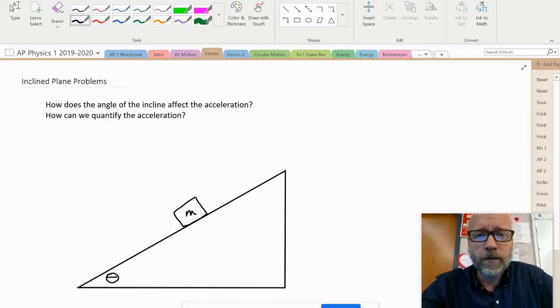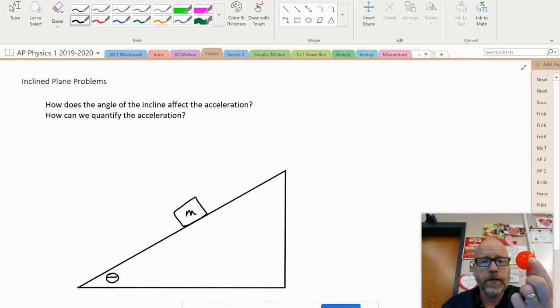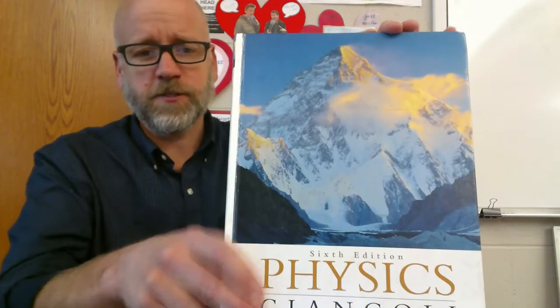But before we do that, let's go to a quick clip where we take a look at a mass going down an incline. To take a look at incline planes, I want you to grab a textbook. If you don't have your physics textbook handy, grab something else. Then, can you find a ball or some object? It could be a coin if that's what you have. Anything. Something in your pocket, and place it on the book.